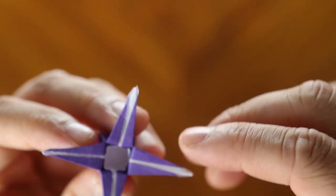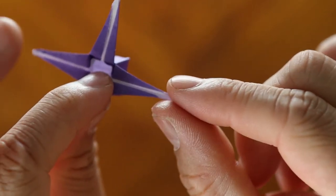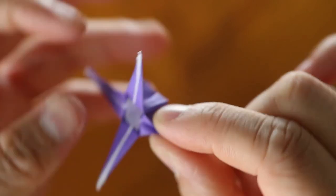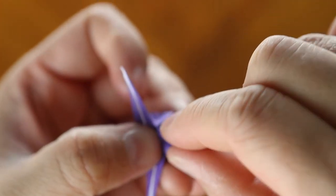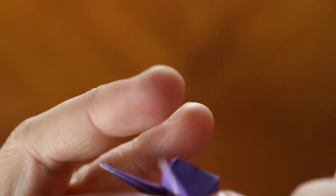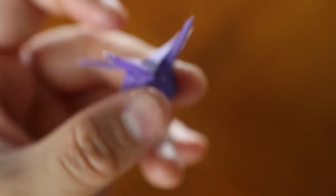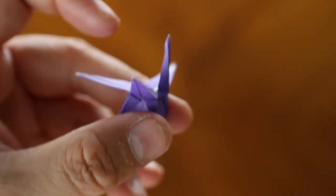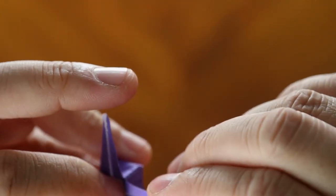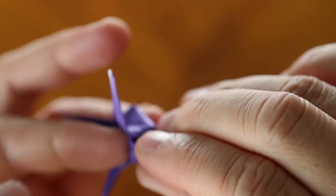Now to get the connection points to the balloon, you're gonna have to squeeze these in, pinch it in. And it'll start folding in. Flatten it, lift it up. That's one connection point. You can see how that looks. So repeat it for the other three. Pinch, keep a finger right there so it doesn't collapse.